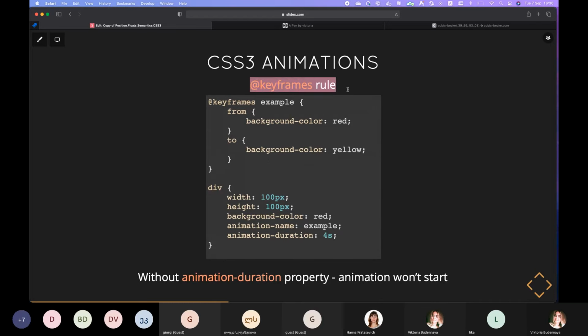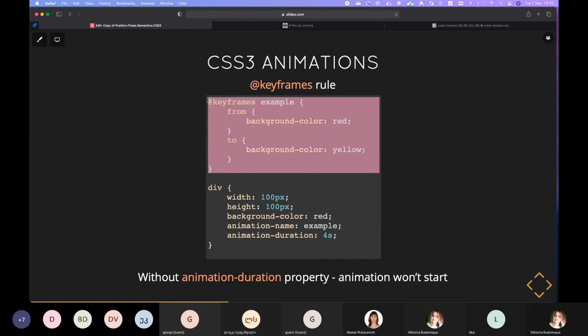It's a rule where you can define how properties of your element will change through the course of time. You can specify every second, every dot of your animation of change of your properties. So this is how we define this.